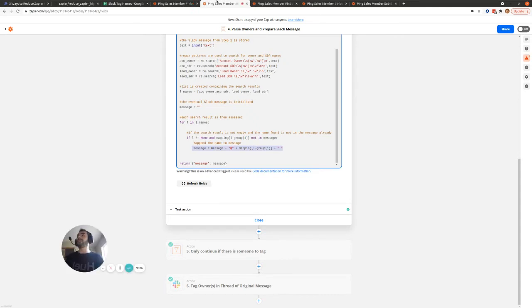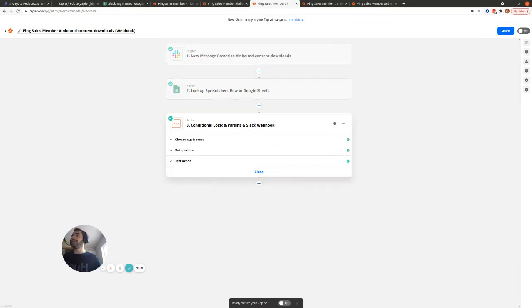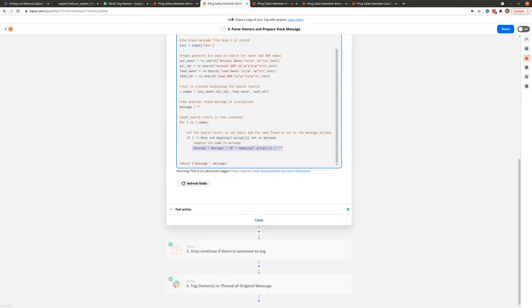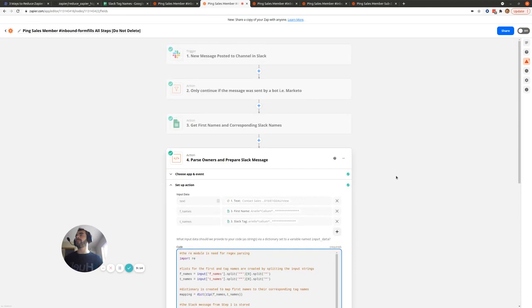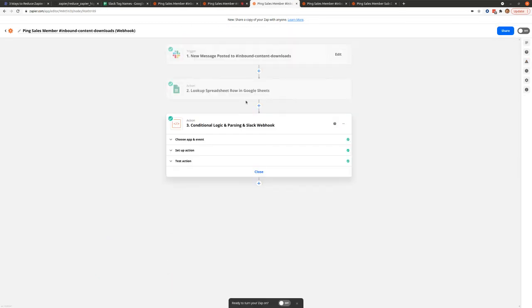And then if we want to take it one step further, I'll call this the advanced version. What we can do is incorporate the filter from step 2 here and from step 5, along with the sending of the Slack message, into the Python step as well.